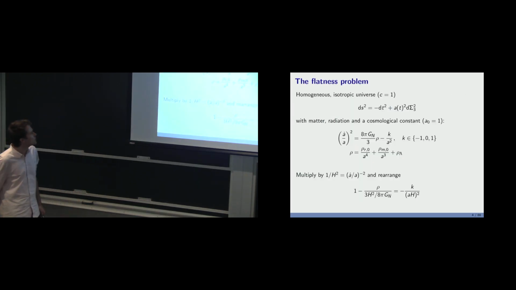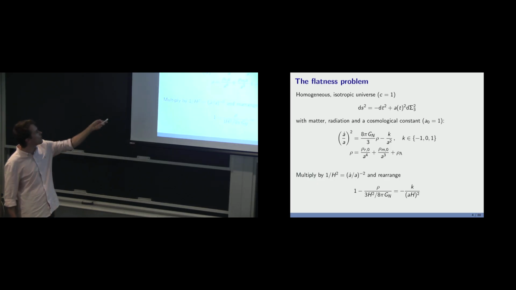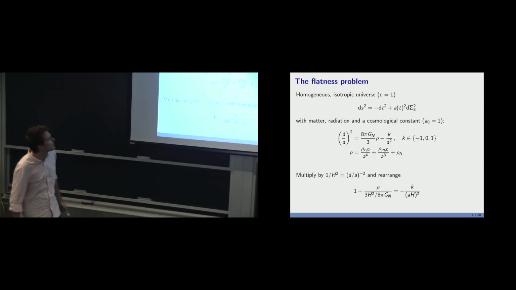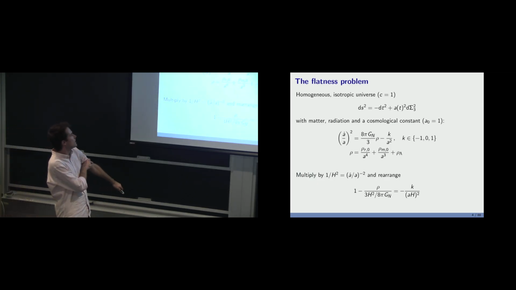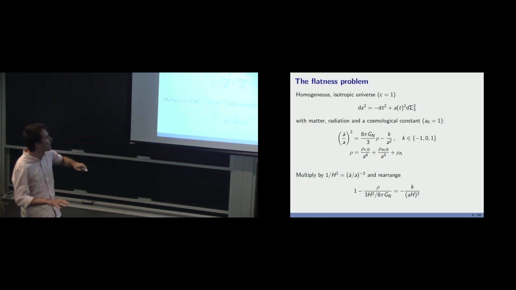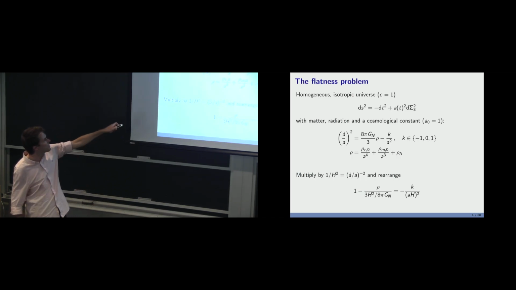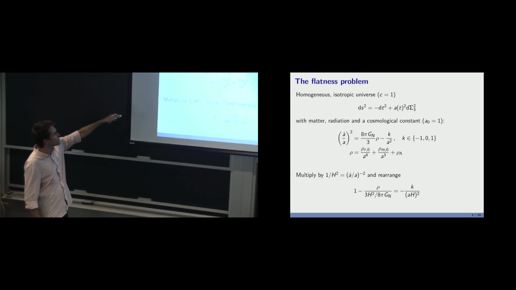Okay, so just to get on the same page, because I'll be using very similar equations for the rest of the talk. We're going to consider a homogeneous and isotropic universe with this metric, where this space sigma is a symmetric space. So it can be a sphere, flat, or a hyperbolic space. So the curvature k is -1, 0, or 1 for hyperbolic, flat, or sphere. And in this universe, we're going to put some matter, radiation and a cosmological constant.